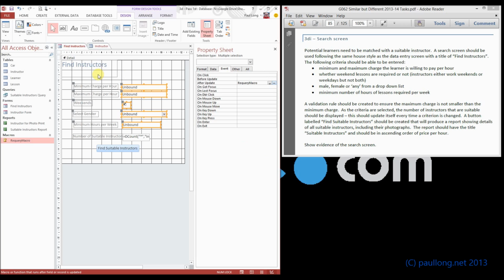That's the end. You'll still need some other annotation for 3D part 4, which will be about how the query works and how the report works as well, and all about the named form controls. You'll need to look at the similar but different tasks and look at the example in the answers for similar but different tasks of how that evidence has been presented.